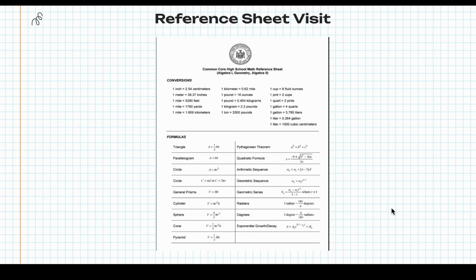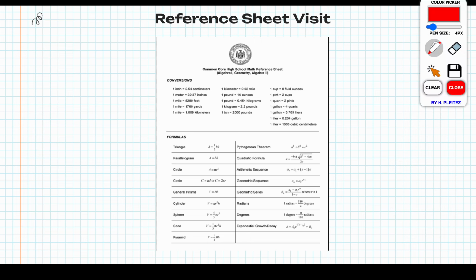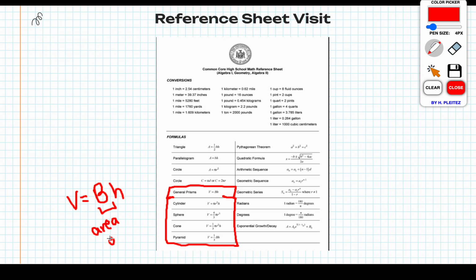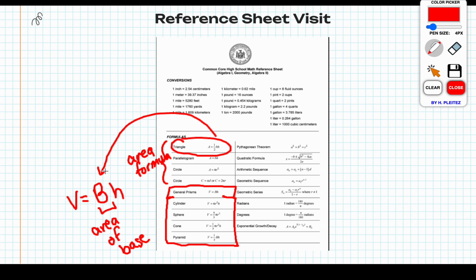On our reference sheet, you'll see that all of the volume formulas that we need are in this bottom left corner. That's going to be really helpful for us. And remember, volume is capital B times H, where B is the area of your base shape. We can have circular bases or triangular bases, and up here on this side we have all of the area formulas. So if you need the area formula for a triangle, let's say, you can plug it into capital B, and then you have your volume formula.